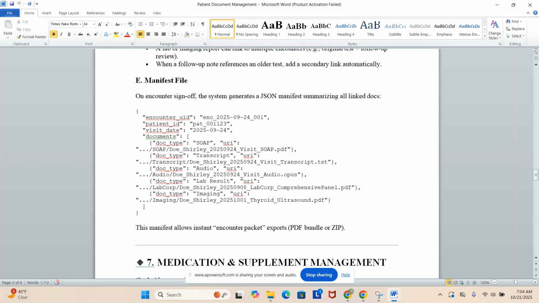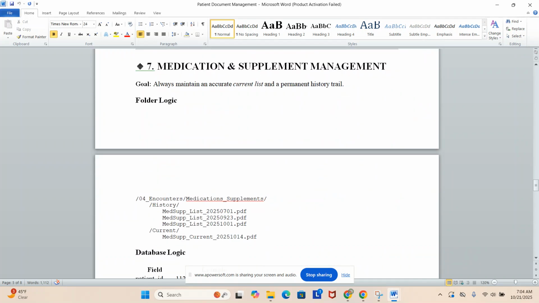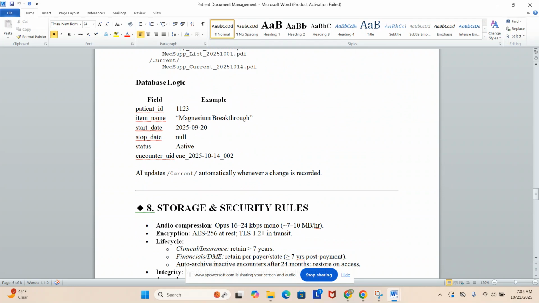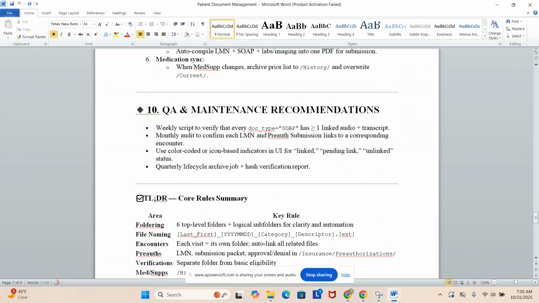And then basically an encounter sign-off, the system is going to generate a file that's going to summarize all of the linked docs. And this is a little more information about the medication and supplement management. We always want to have a current list, but also a permanent history trail. And so this explains how we would keep those, as well as automations to implement.